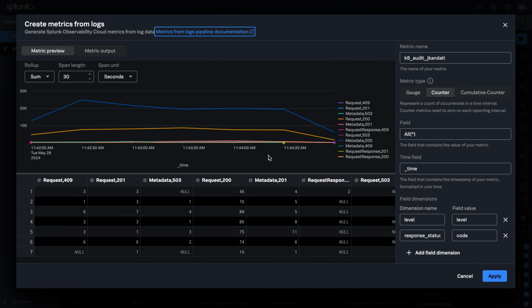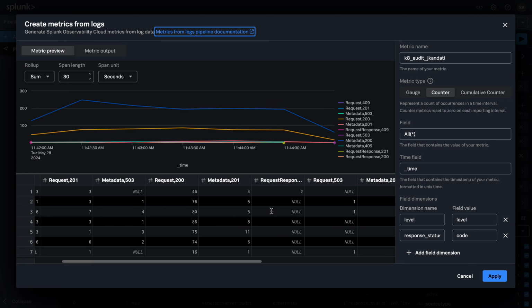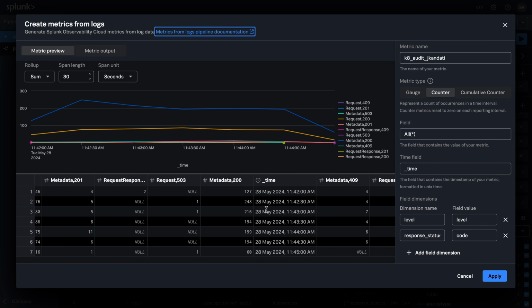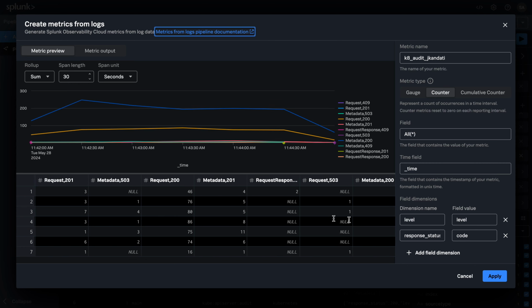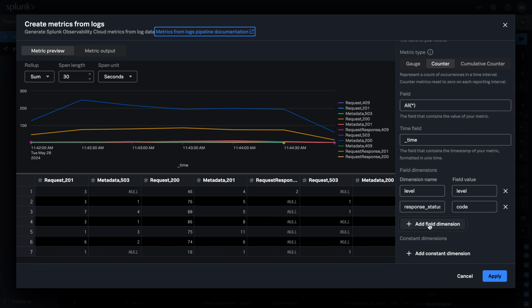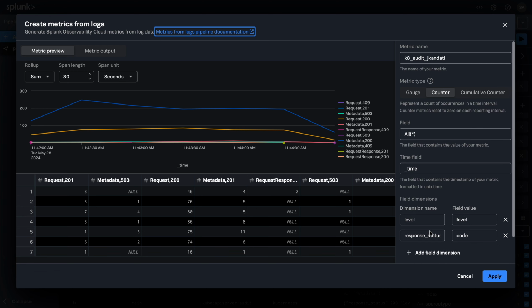So here I can see what my data would look like exactly on the Observability Cloud. And you can modify these inputs to modify your SPL2 command according to your needs.